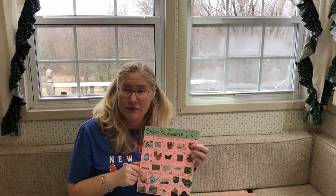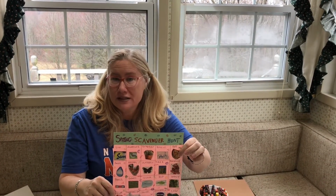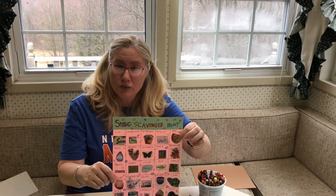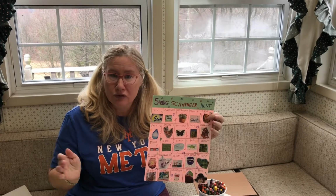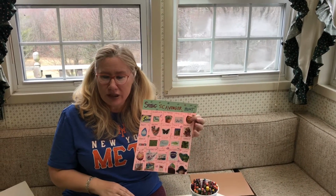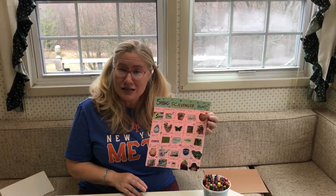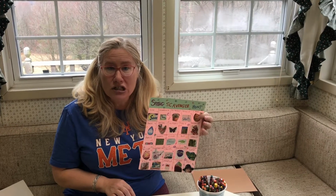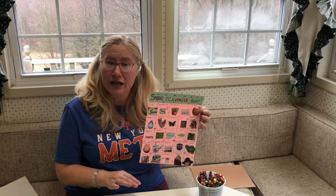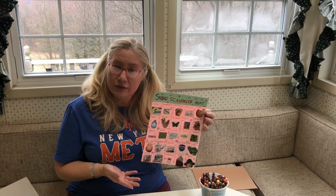So you could make it so that you actually have to find the actual object, or that it could be a representation of it. Mine was a free-for-all. I literally checked every label in this house. I checked soup cans, I went through the closets, I went through our cleaning supplies, greeting cards. I was making it that no matter where you could find a representation of that object, that could count.